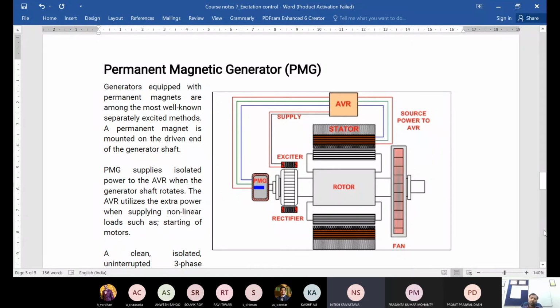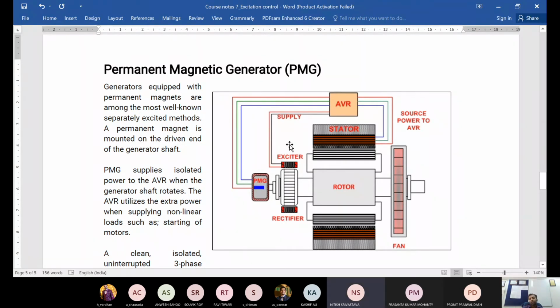Correct. Okay, so then the exciter current has to be controlled in real time, right. So basically, ultimately, what is happening is that your supply to the exciter, you need to vary that thing. So in this case, what is happening? You can look at it alternatively also, because the PMG will be continuously in operation. It's having a permanent magnet and is on the same shaft which is rotating.